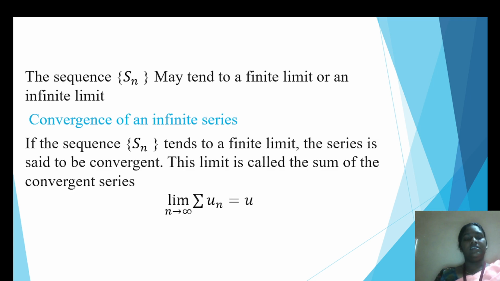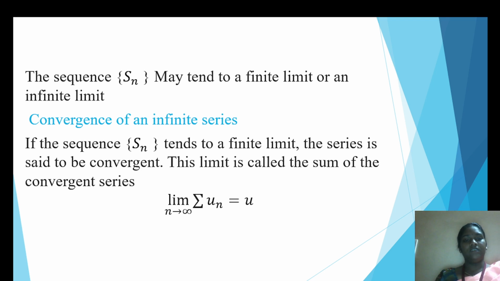Next, this sequence, whatever we are solving, may tend to a finite limit or an infinite limit. We are studying that now. If it is a finite limit, we solve it with the convergence of the series. If the infinite series tends to a finite value, it is called a convergent series. In this, we take a sequence, express the nth partial sum sequence, and apply the limit to this sequence. If the sequence tends to a finite value, we call it the convergent series.